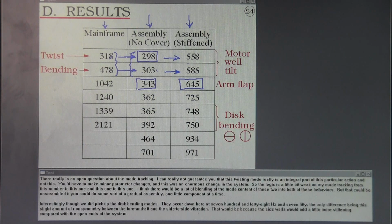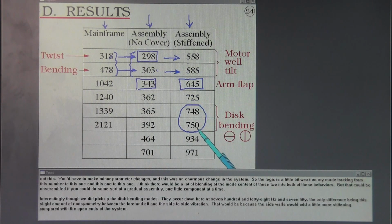Interestingly though, we did pick up the disc bending modes. They occur down here at 748 Hertz and 750. The only difference being the slight amount of non-symmetry between the fore and aft and the side-to-side vibration. That would be because the sidewalls would add a little more stiffening compared with the open ends of the system.